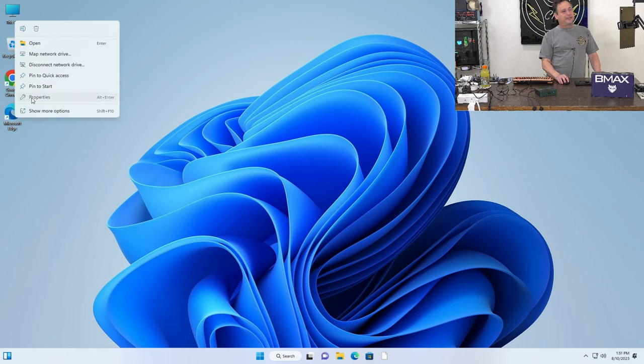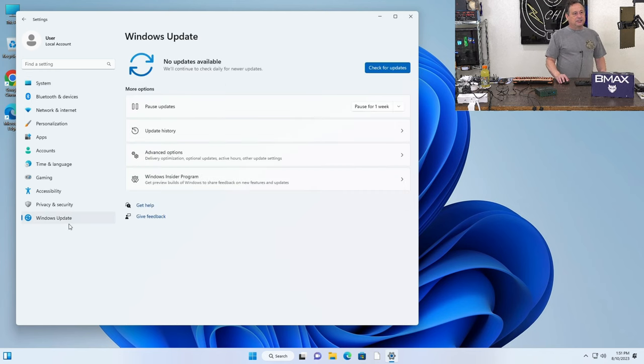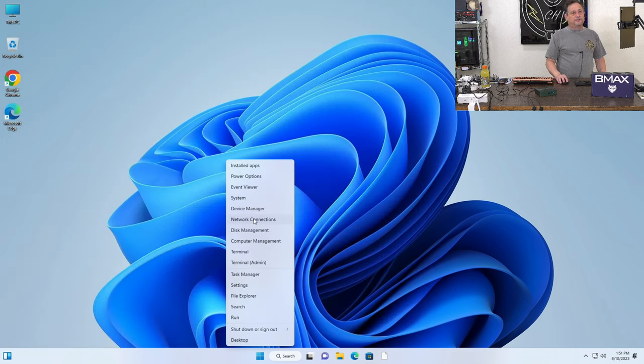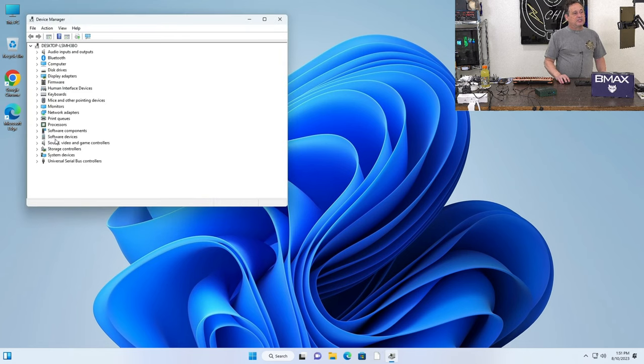However, I do want to make sure that it's just not a setting in the BIOS we have to adjust. Windows update. No, I don't want Windows Update. I want Device Manager. Device Manager. We should see a security device in here, and we do not have a security device. That means there's no TPM. And with no TPM, what you've got is a Windows 10 computer.